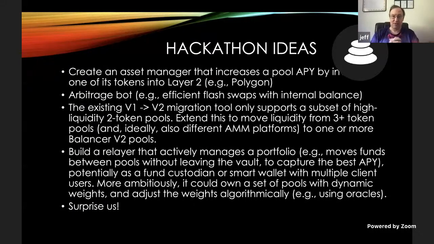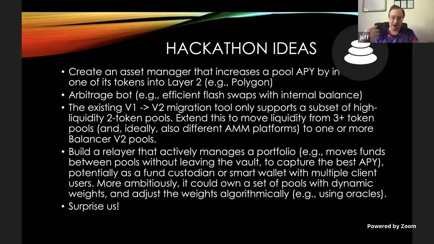Also, what if you have liquidity on other AMM platforms that you might get a better APY on if you could migrate to Balancer? So it could calculate all these things and suggest different migration paths. It might say, take this 8 token pool and this Uniswap one and put this one here, and divide this 8 token pool into these 4 2 token pools on V2. And it could just have a proxy or some sort of thing and do it all for you with 1 or 2 clicks. That would be amazing.